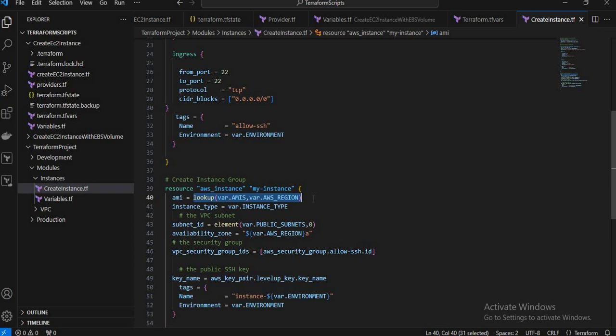reusable module, then anyone who wishes to create the EC2 instance will use this module, and he might require to create an EC2 instance in some other region, right? So you cannot be hard-coded here, because hard-coding will compromise the reusability of a particular module.